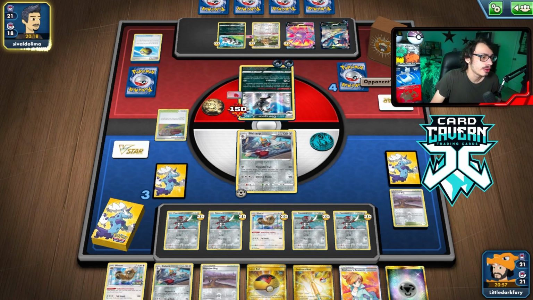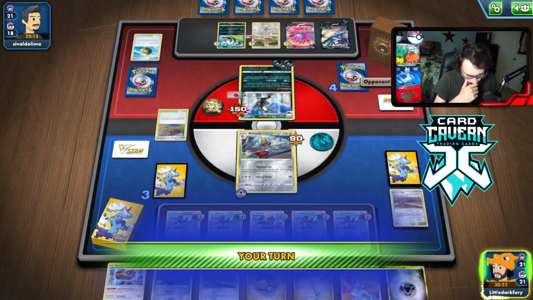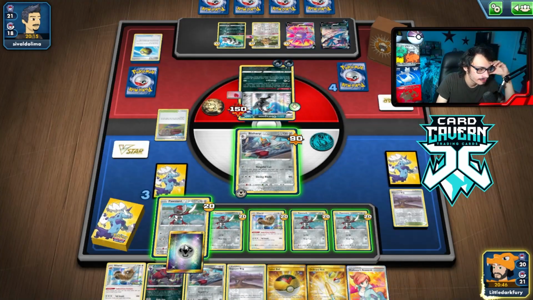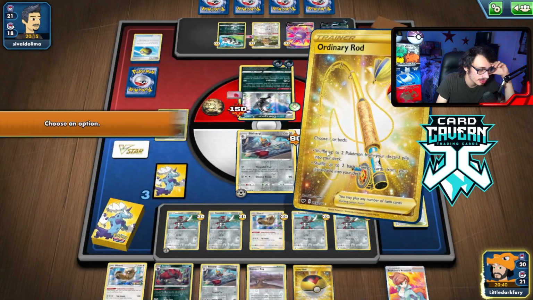All right, did they get a knockout? No knockout, and we're vibing. Oh, you know what, though? If they don't get a knockout, they can go VSTAR power my thing next turn and knock it out. Give me a boss top deck. No, damn it. No. No boss. Rip. Can I find boss? Yeah, I can still find boss here.